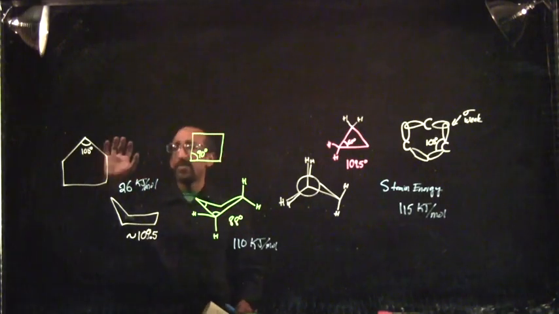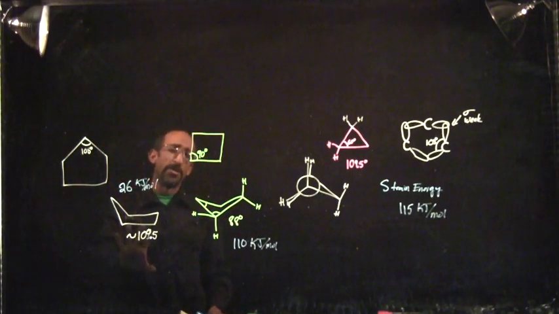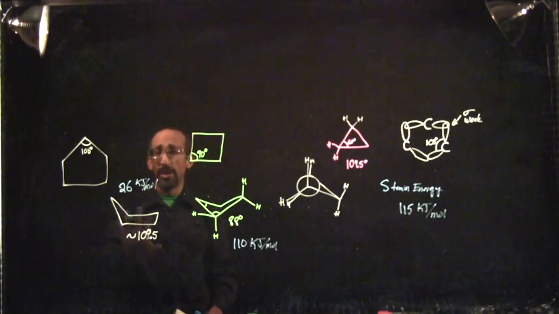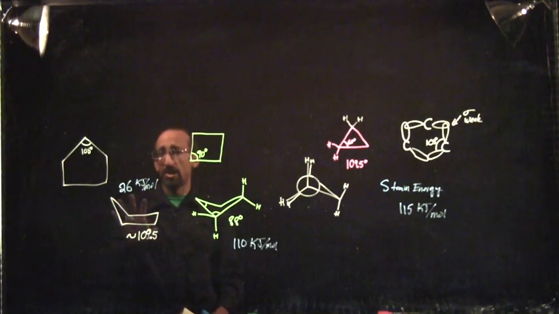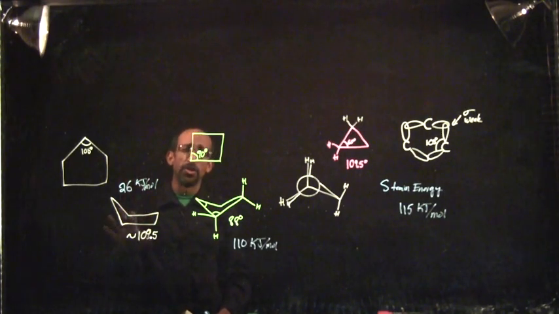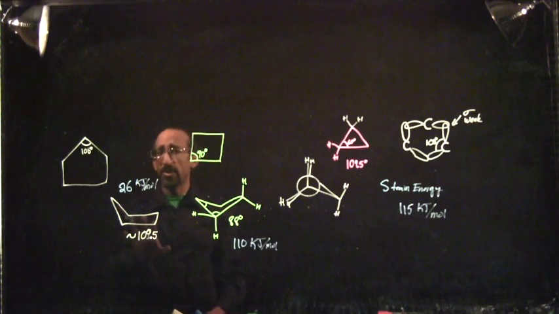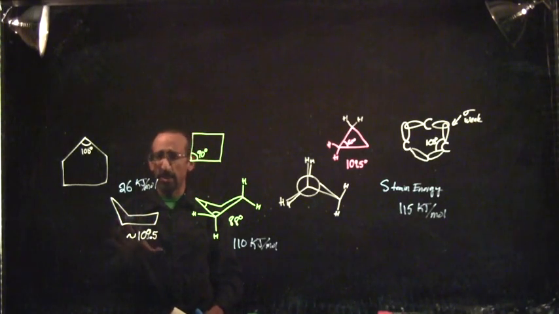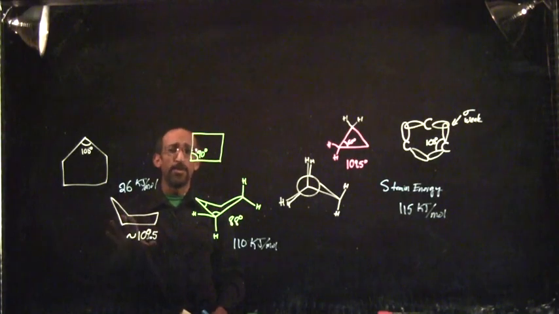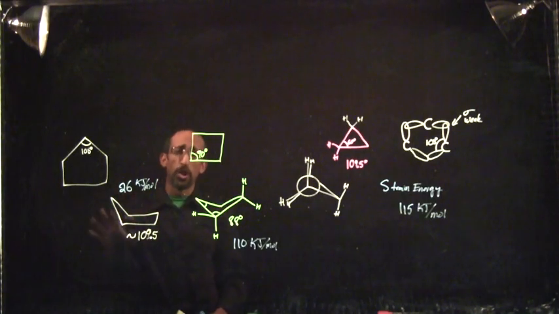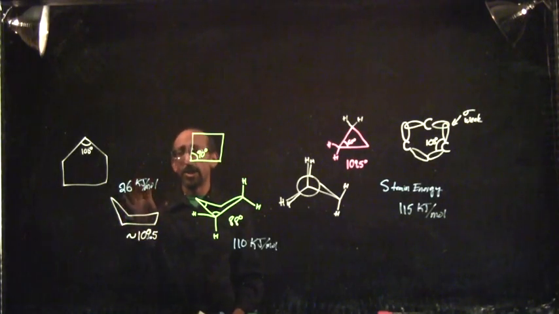Finally, in cyclopentane, we get those 109-degree bond angles that are desirable for a tetrahedral carbon. Very little torsional strain in this molecule. Very few of the carbon-hydrogen bonds are eclipsing each other. We only have a few carbon-carbon bonds eclipsing each other. We have lots of gauche interactions here, which is very good.